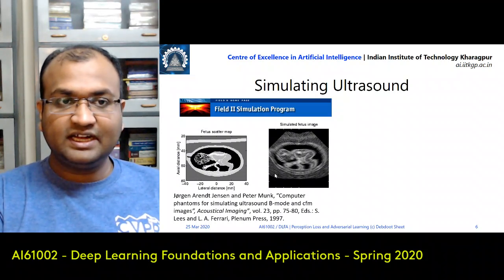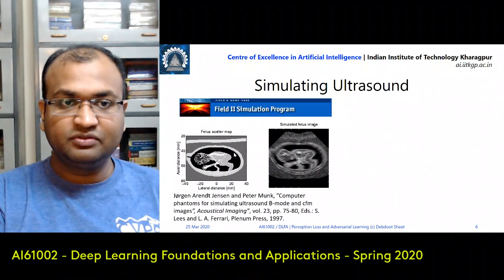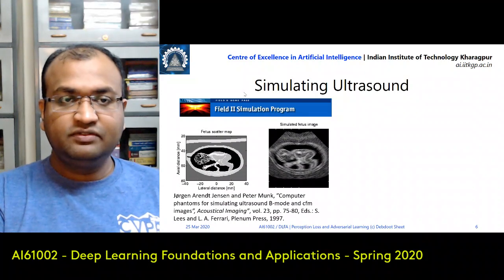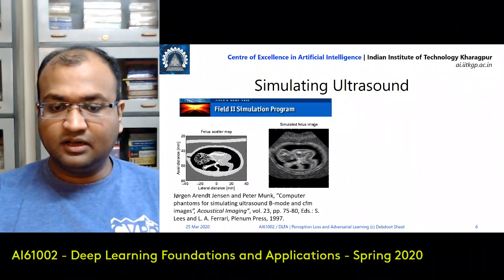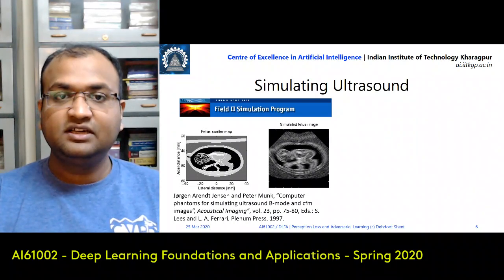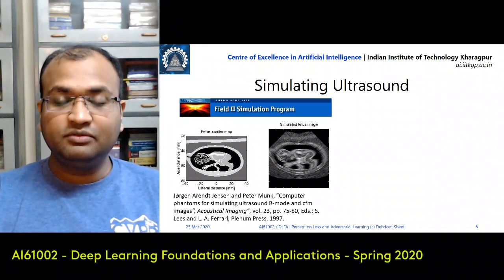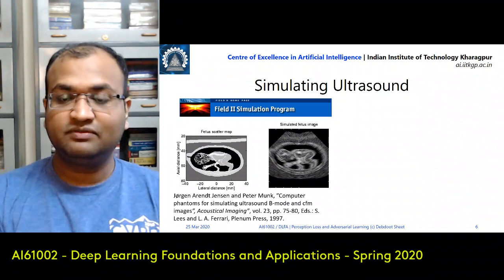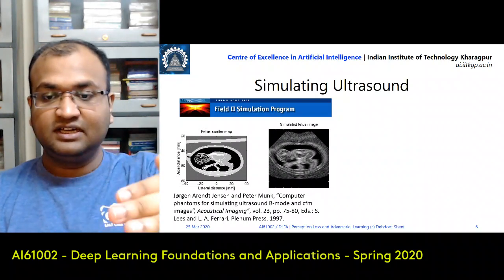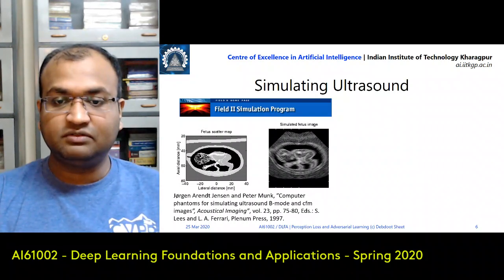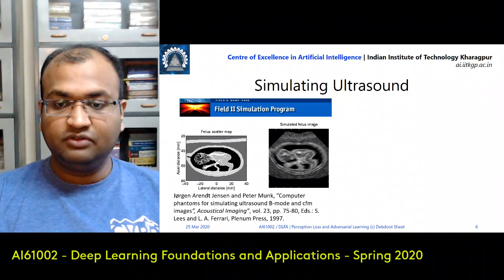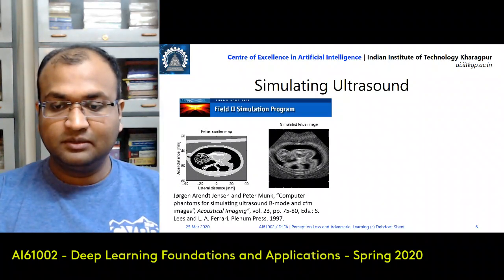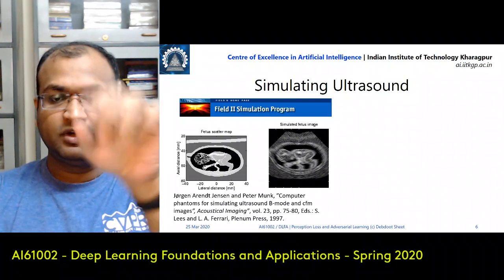So here, given the image of a fetus, you would basically be able to simulate and then do this. Now Field 2 is one of those very early programs, and to date it's a very popular computer program available for simulating ultrasound. But this does not always solve your problem, and the bigger part is that by virtue of the fact that it's a numerical simulator, the whole wave equation gets solved in a partial differential equation kind of way, and then you will have these numeric solutions being solved for every single piece over here. So this is the PDE on these small gridded models which are getting solved.